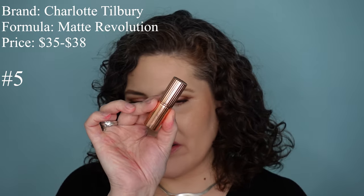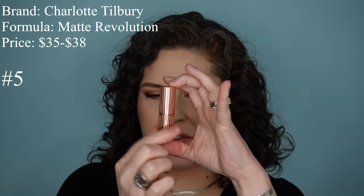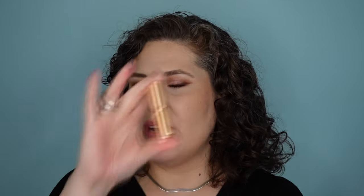This next lipstick has been around for a minute — it's kind of one of the first matte lipsticks that showed me I can wear a matte lipstick. When I discovered it I bought so many, and it's the Charlotte Tilbury Matte Revolution Lipstick. The ones in the rose gold packaging with vertical lines are $35; the ones in the refillable hot lips packaging are $38. There are various different cases from Charlotte so you can get different options. Also I like the slightly squared-off tip of this bullet — it makes it really easy to apply.